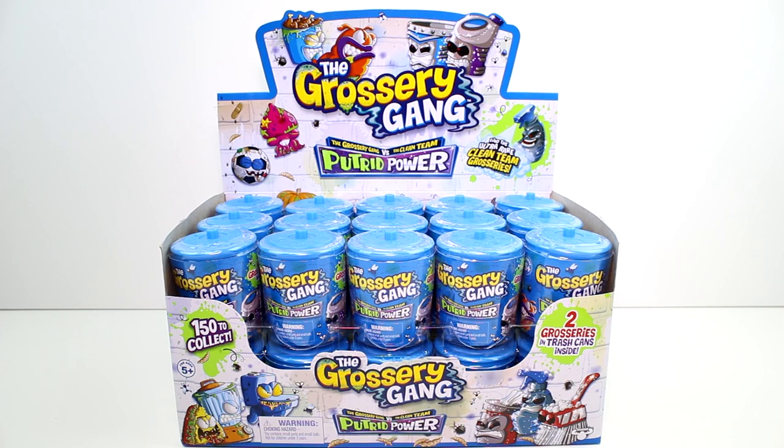Hey guys, I am here with the brand new Series 3 Grossery Gang Putrid Power, the Grossery Gang versus the Clean Team. And the Clean Team are the ultra rare groceries. We have an entire case of the blind trash cans to open today. There are two groceries in each trash can, and there are over 150 to collect in this series. So let's go ahead and start getting these trash cans open.